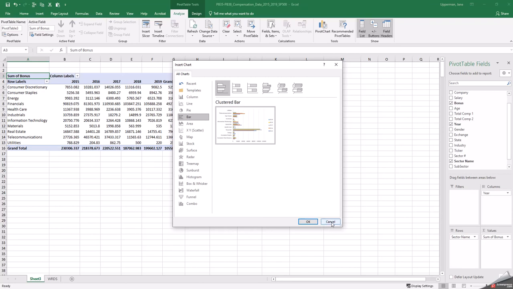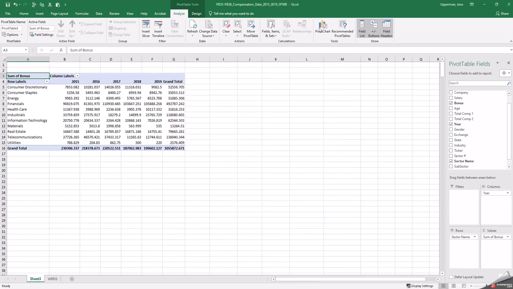But that's how you would then create the pivot chart, play around with what you want, and kind of go from there. So hopefully that helps you. You'll have ones that ask you to do a variety of things, but this video hopefully just showed you the basics of how to create that pivot chart and play around with it. And really that's the goal. I want you to play around with it.